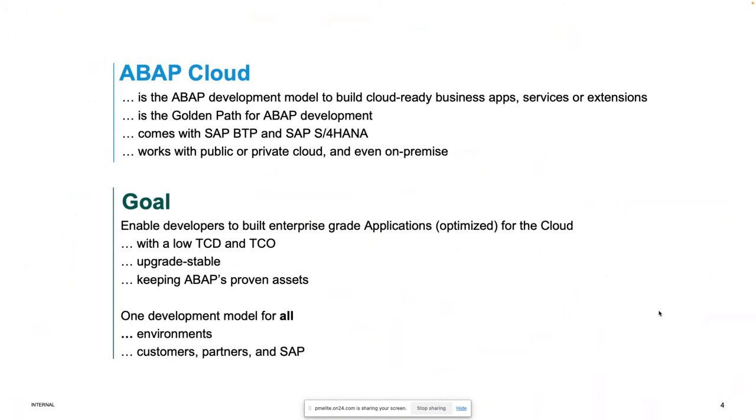And for that, we have some ideas, which we will take a look at, how that works, and how we have proven that also to work with the so-called Steampunk, which is our SAP BTP ABAP environment, the cloud follow-up of the formerly known NetWeaver on-premise side. And of course, with all that ABAP Cloud stuff, we want to keep what has made ABAP great. So all the qualities you know from ABAP, that it's the language to build enterprise applications, especially in the ERP world, hold true for ABAP Cloud.